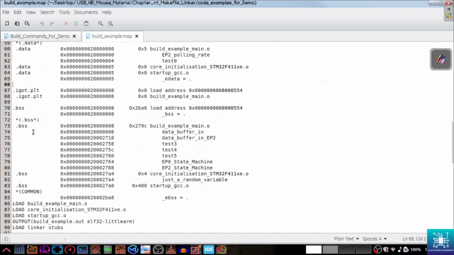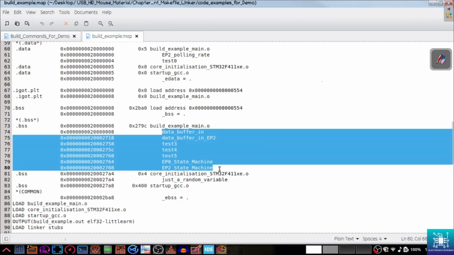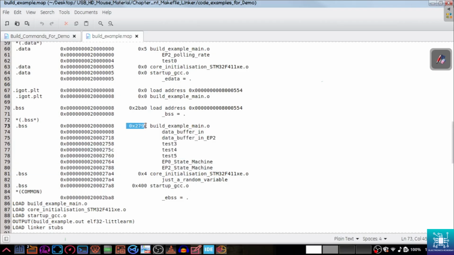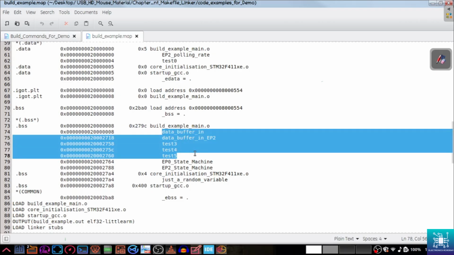Now coming to the BSS section. The BSS section has a load address, and then it starts again for build example main.o. There are a lot of uninitialized variables that have gone into the BSS section, and the size of the BSS section is 0x279c. This BSS section has data buffer in EP2, test 3, test 4, test 5, and so on.